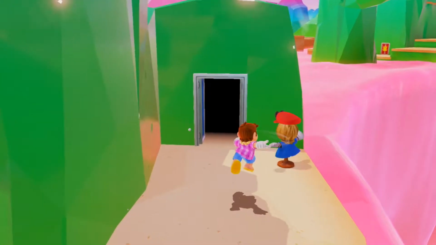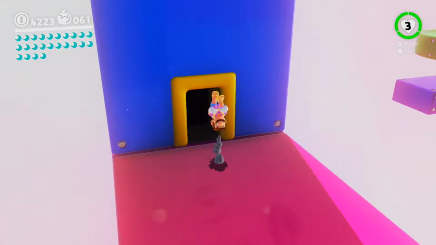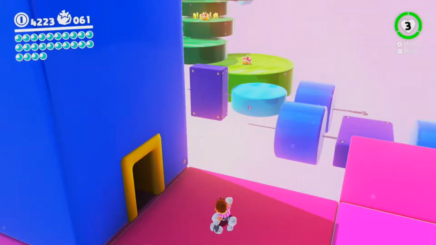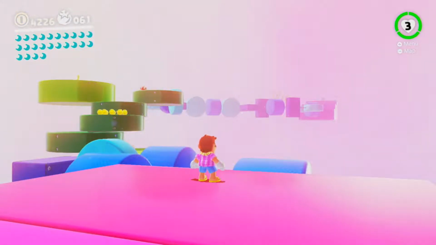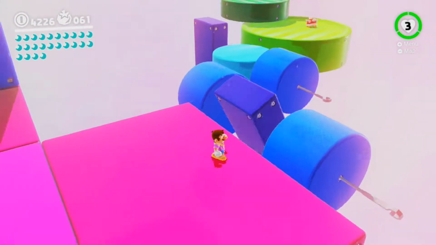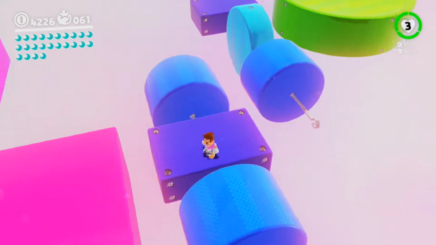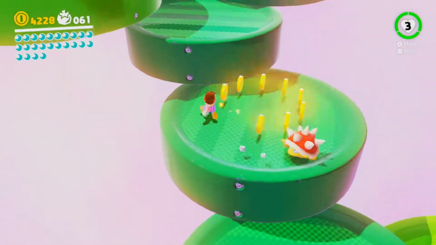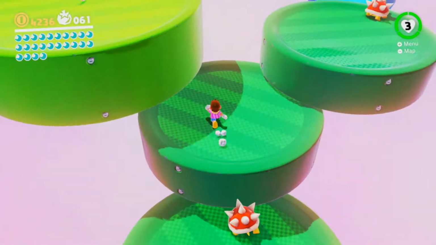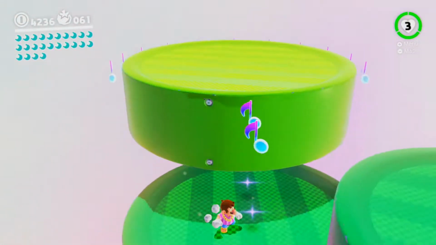Here we have what seems to be a challenge moon. Okay. Nothing up there. What do we have? Music notes and another moon. So we have two moons here. I'm not seeing any purple coins. Good. We have these rotating platforms kind of looking like shish kebabs. Oh, I remember this thing. This thing's kind of obnoxious. I think I died a lot in this challenge moon my first playthrough.